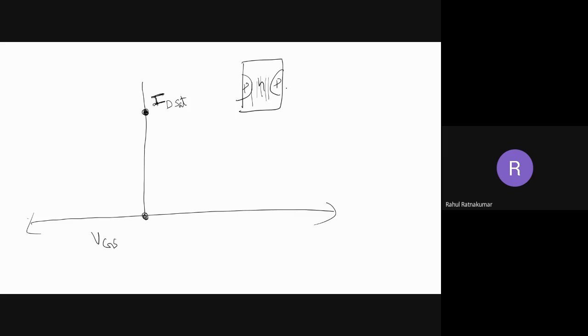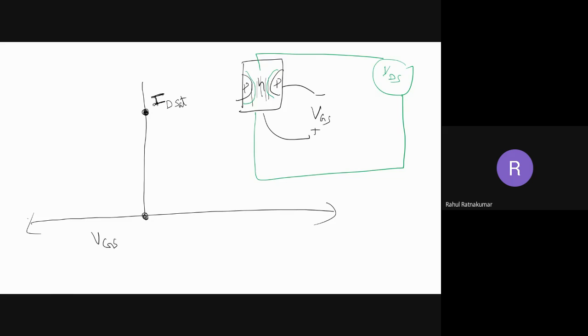Now, when we apply reverse bias, that is minus here, plus here, you can see minus VGS. Now the depletion region is going to form, here and here, so the channel is reduced. Ultimately, we need to pump some current using some voltage, VDS, the drain source voltage. We have to pump current also, that is another thing, so that there is a current through the channel, IDS.